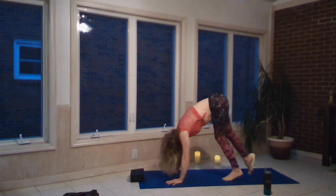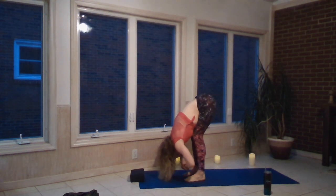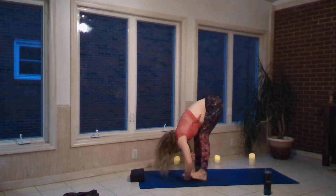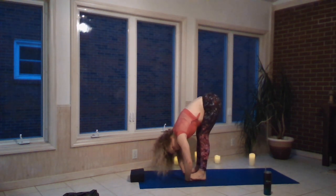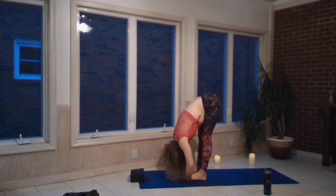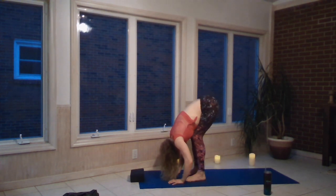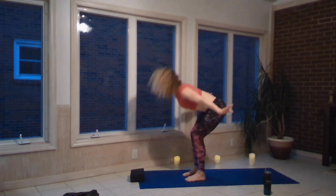Let's give our wrists a break by walking our feet to our hands. Massaging out the backs of the wrists, criss-crossing the hands at the crooks of the elbows for ragdoll. Or, if you're familiar with gorilla pose, slip your hands underneath your feet and wiggle your toes. Give your wrists a nice reprieve. Just look side to side, feeling your head plumb line, drawing down toward the earth. Then bend the knees 90 degrees, airplane the arms — reverse swan dive all the way out, come on up. Hands to heart center. Tadasana. Let's move into some warriors.